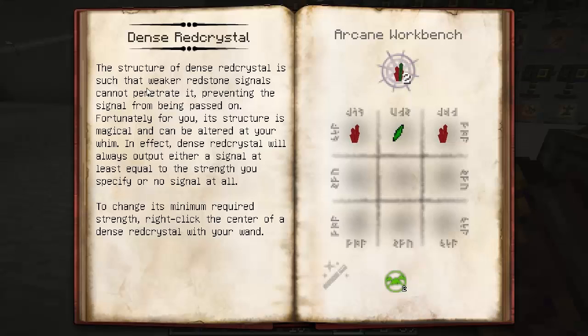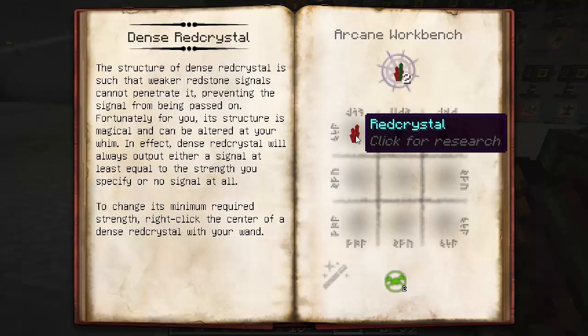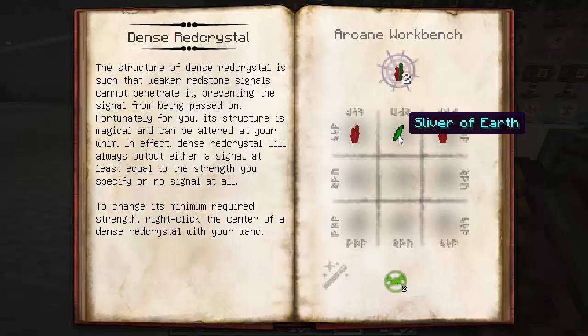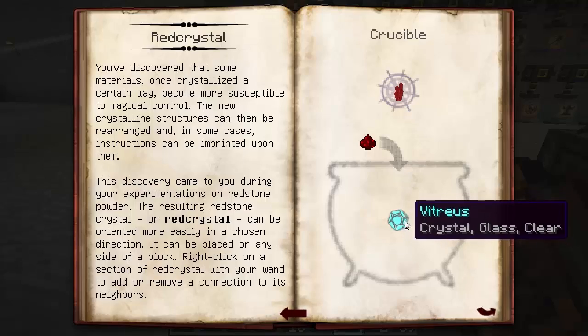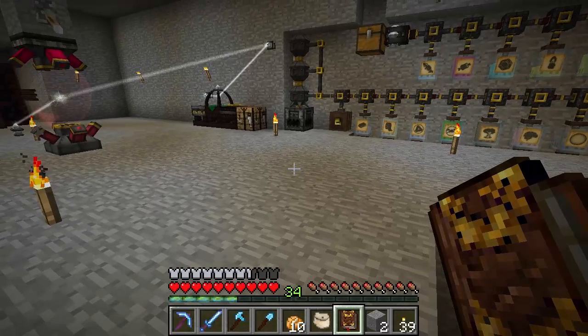This thing, right here. The structure of dense red crystal is such that weaker redstone signals cannot penetrate it, preventing the signal from being passed on. Fortunately for you, its structure is magical and can be altered at your whim. In effect, dense red crystal will always output either a signal at least equal to the strength you specify or no signal at all. To change its minimum required strength, right-click the centre of the dense red crystal with your wand. So we're going to have to create some red crystals, and we're also going to have to craft a sliver of earth, which you'd never have to do just yet. But red crystal is redstone inside a crucible with some vitreous, which is really easy, guys. I'm going to go ahead and make some of that, and I'll be right back.